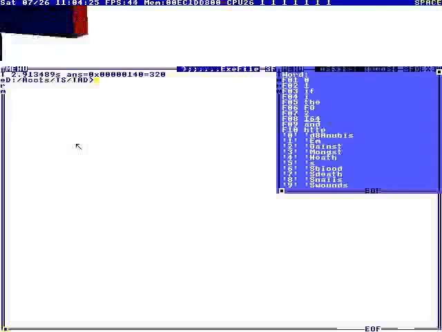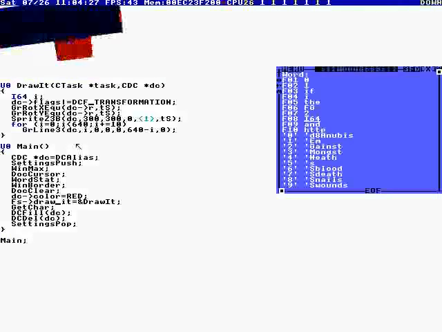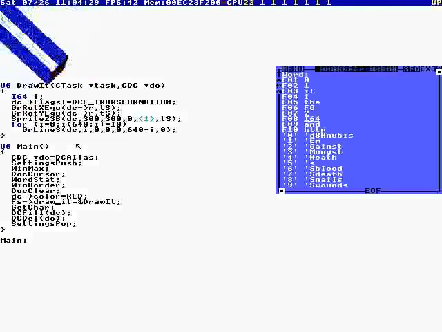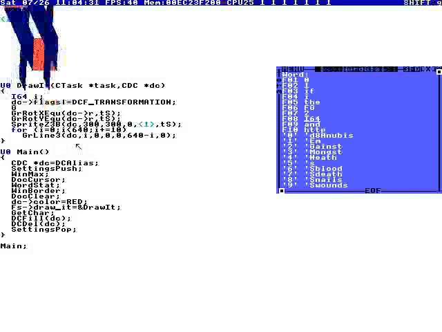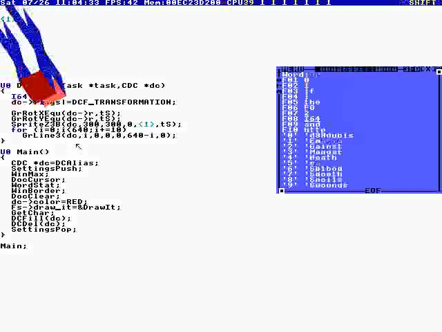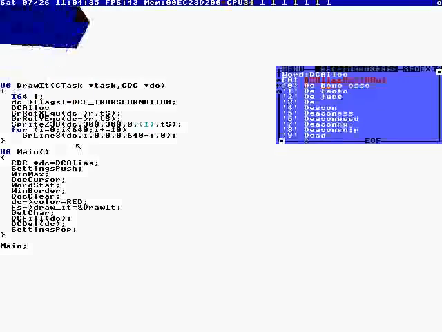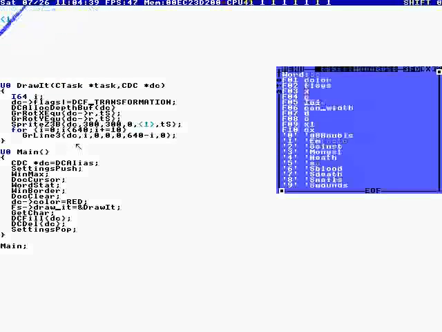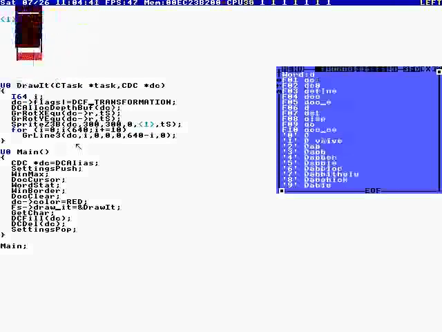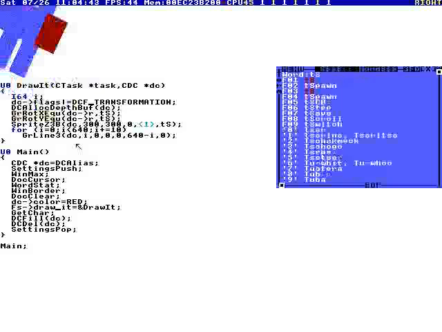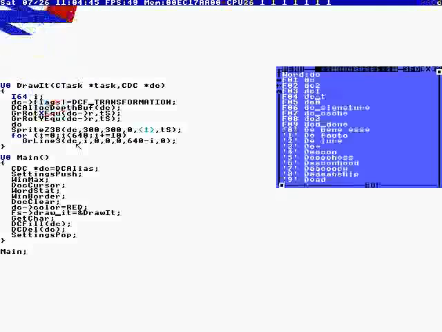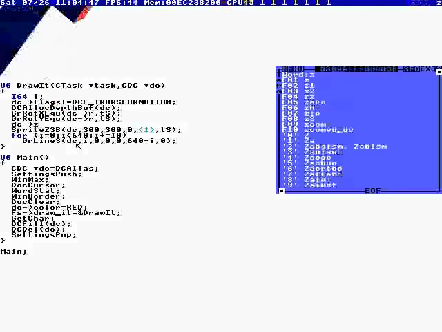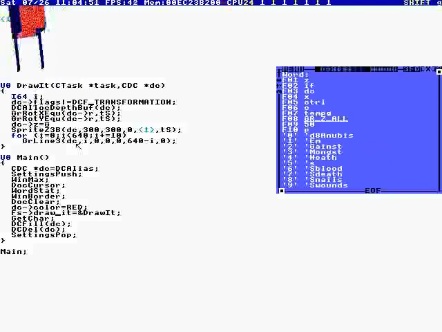One more thing. We have to do two more things, actually. We have to do DC alloc depth buffer. This is for the depth buffer. And then one more thing is we have to set, I'm going to set a transform, a shift by GR.